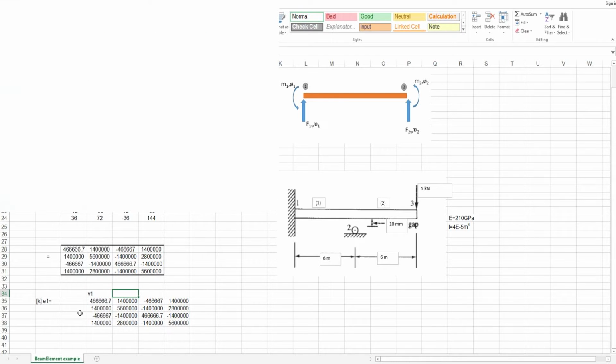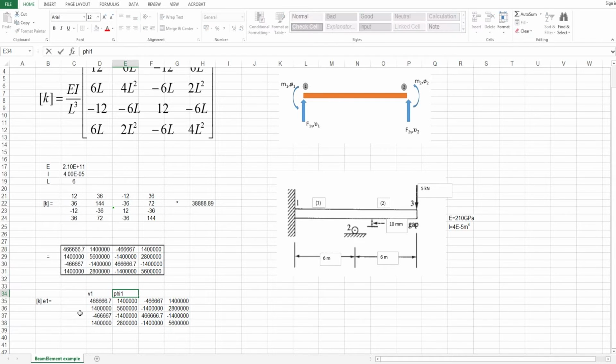The next degree of freedom is going to be phi 1, and then V2 and phi 2. Okay, so there is our element matrix for element 1.